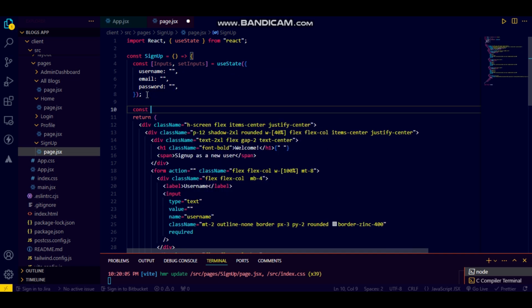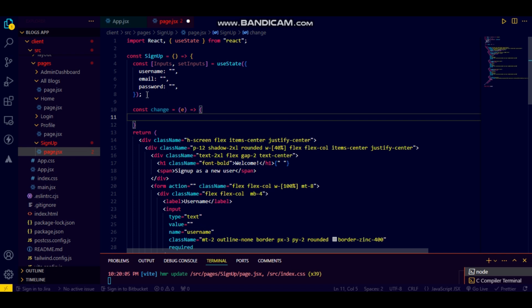And you can change these inputs based on the things. Forward const change, I'm going to have one function of const change, and afterwards whatever the name and values we are having, or the user has typed actually, name comma value is equals to e dot target.